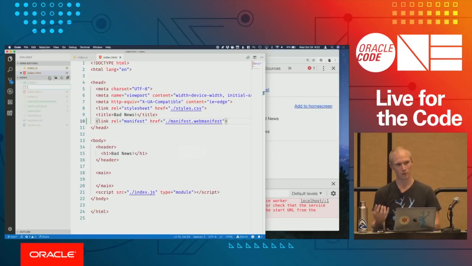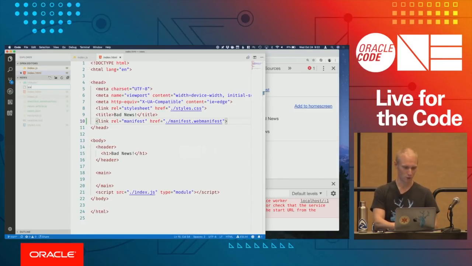Essentially, the service worker is a JavaScript worker that sits between your application and the network. So any network request that goes out from our application to the network will first go through this service worker. There we can decide what we want to do with it. In our case, we can just return every static asset directly from the cache. There's no need to go out to the network for those, so we get a super fast startup. For any of the news, we'll actually try to go out to the network and save the result that comes in. And then if that fails, for whatever reason, we can always fall back on whatever result we had last. So we can just continue to serve whatever the last piece of news that we had.